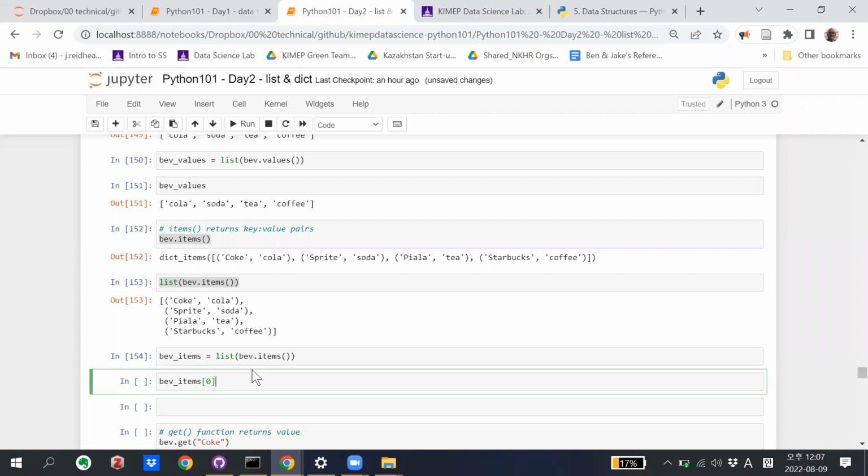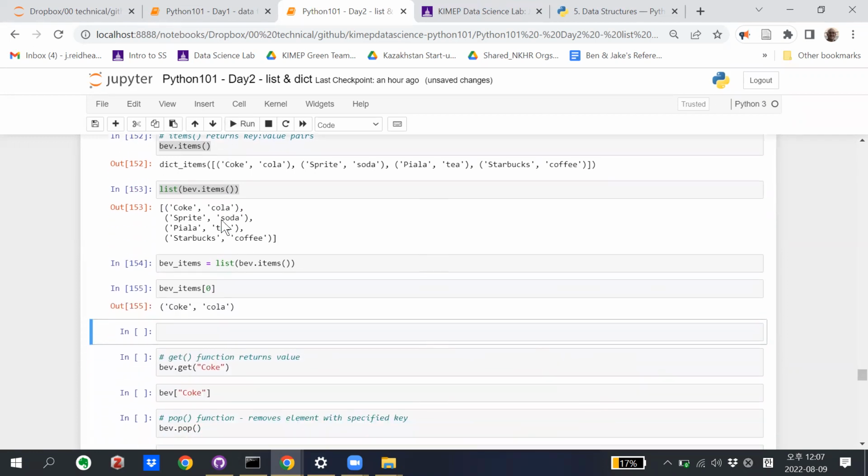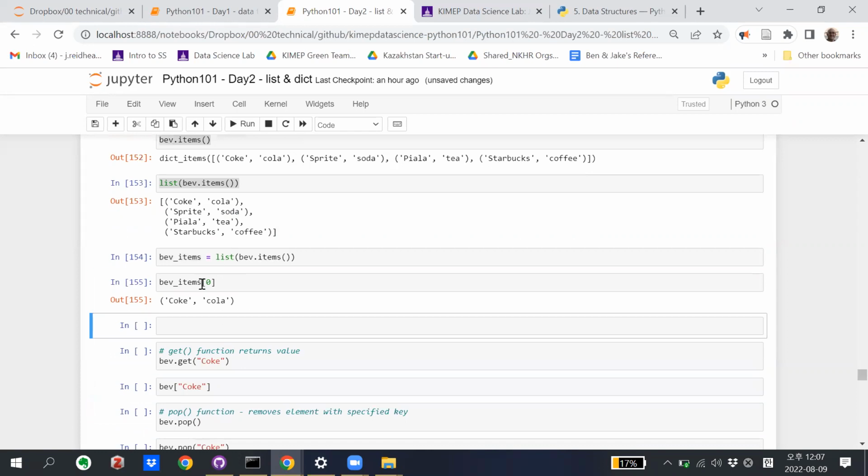Coke and Cola. Yeah, it's going to return the first item in that list, which is a tuple, Coke and Cola. What's this going to give me? Two times Coke and Cola.